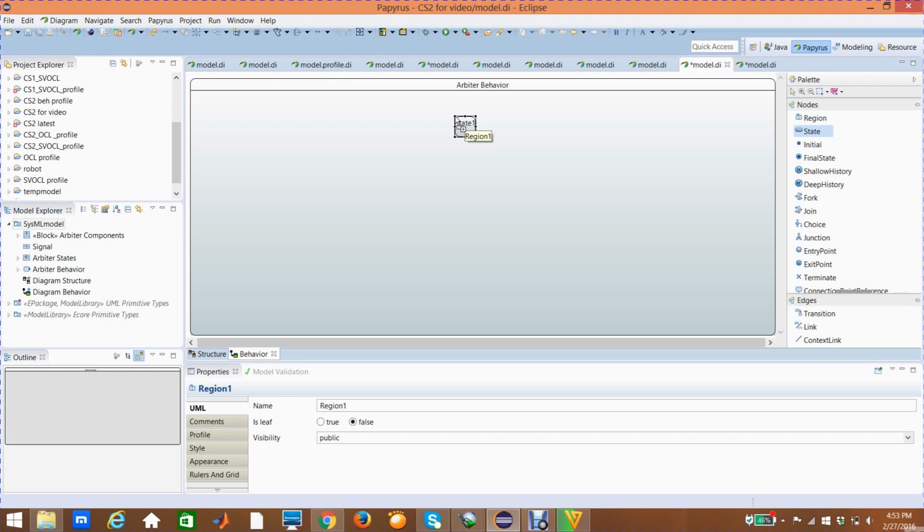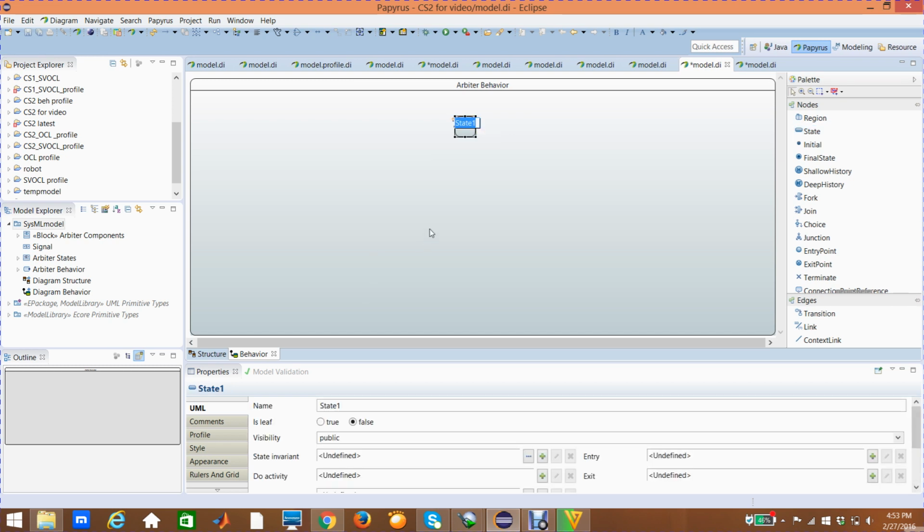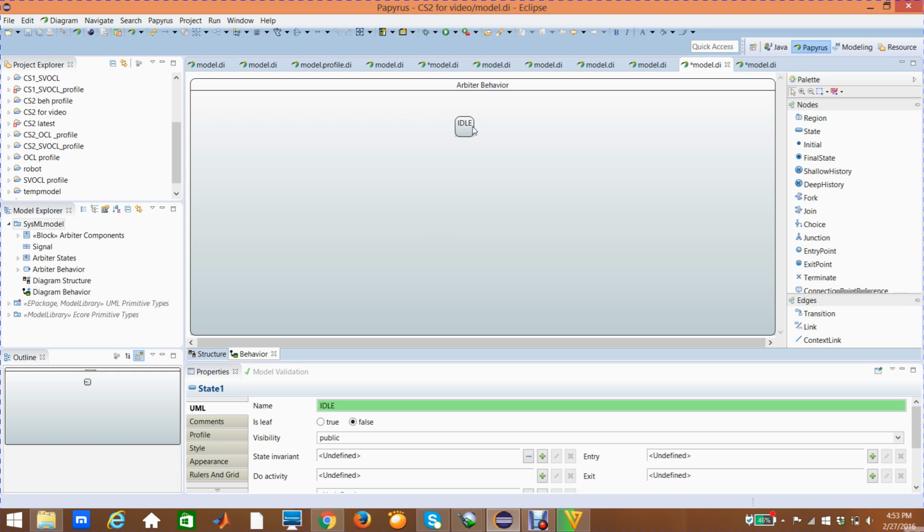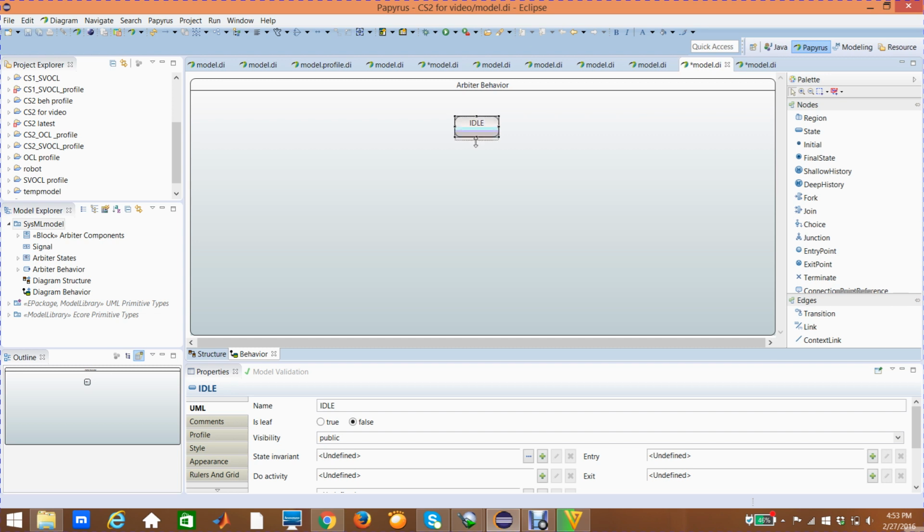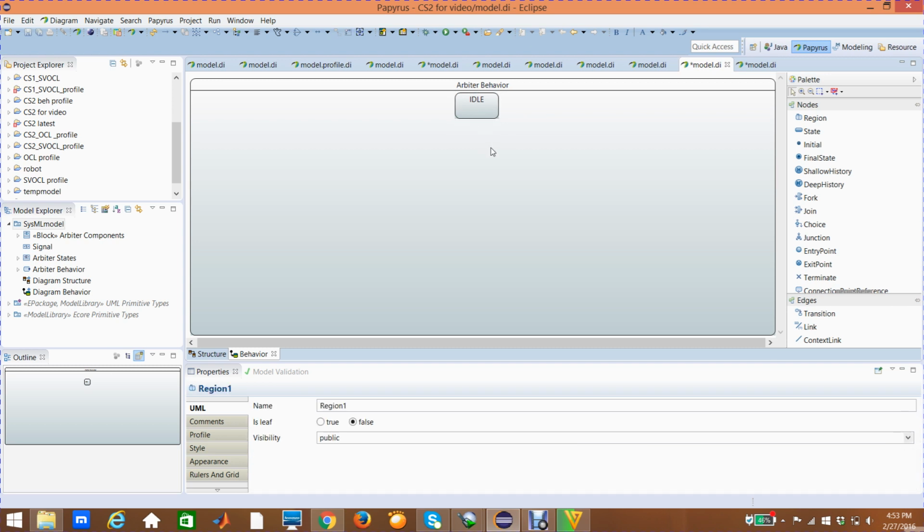Okay, the state has been created. It then asks you for the name of the state. I'm naming it idle state, and okay, the idle state has been created. Now there is another state called master1 state.